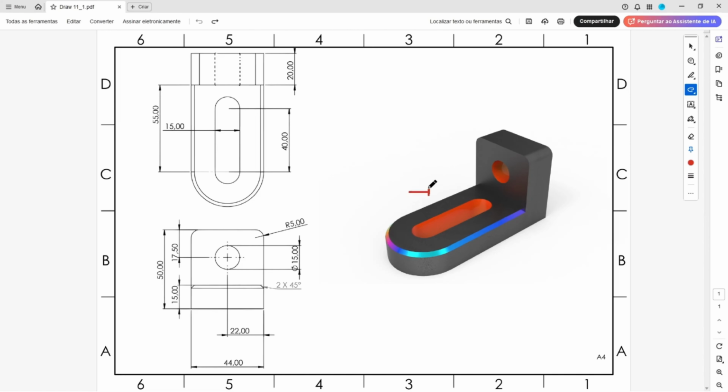The first step to create this part, we will select the right plane and we will make this face here. To create this face, we have the dimensions here. This line has 20 millimeters of length.